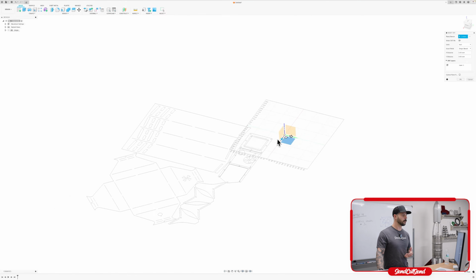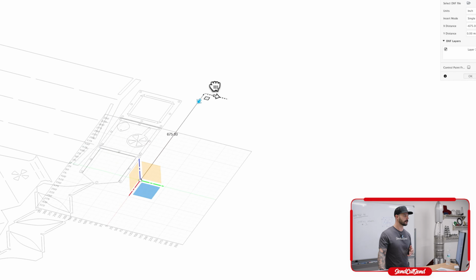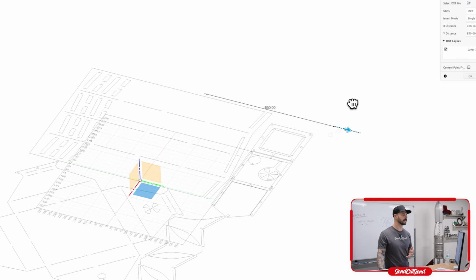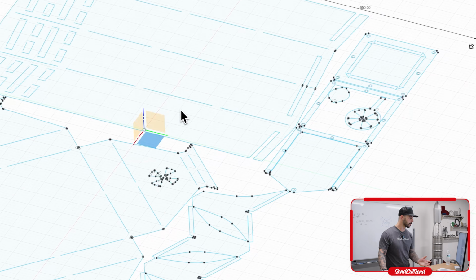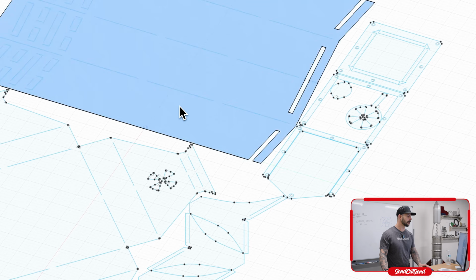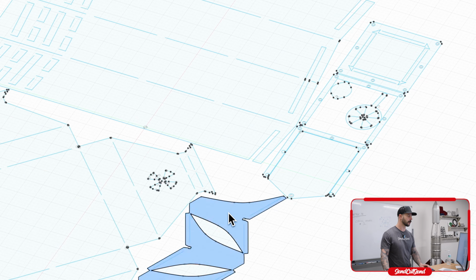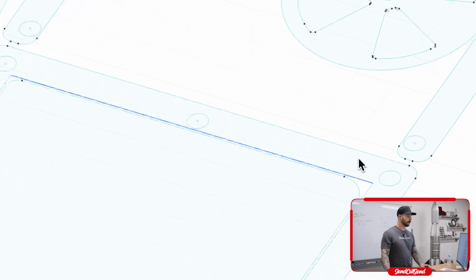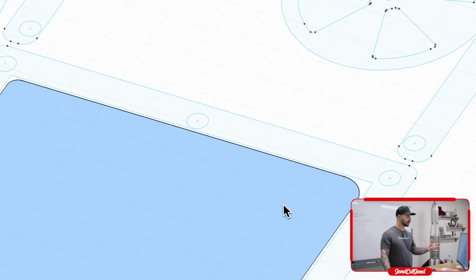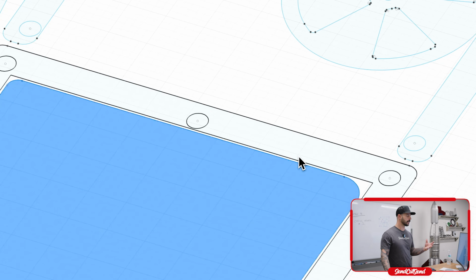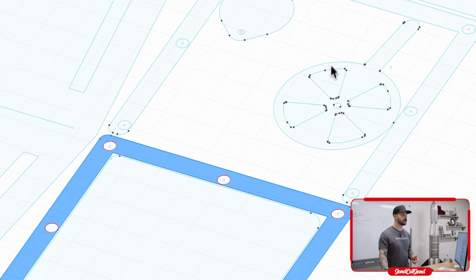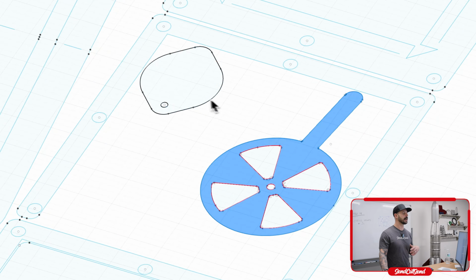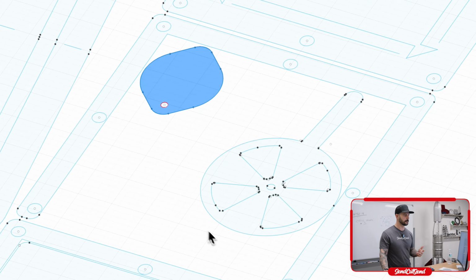Once it comes in, we can move this DXF around with respect to the origin. But for this, we don't really care where it comes in. We're going to click OK. The first thing we're going to see is that now we have all of those individual shapes for our components. We can see that this larger body is nested really nicely within this little U channel. However, we have these two parts here that are not as well nested. We have all this empty space here.